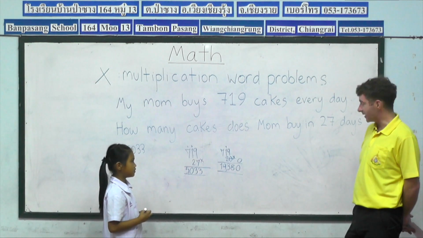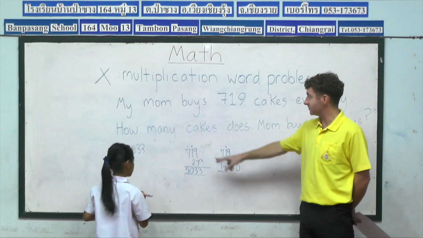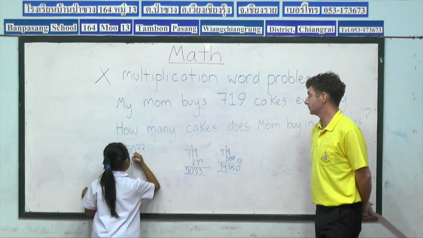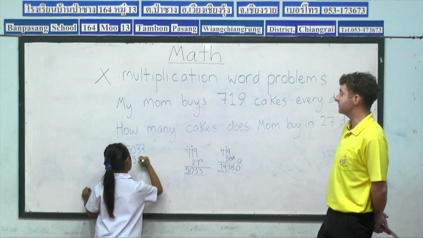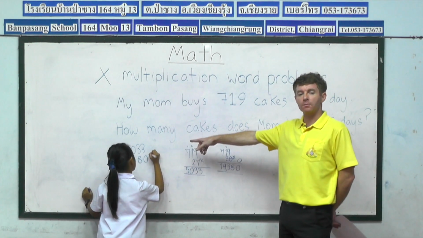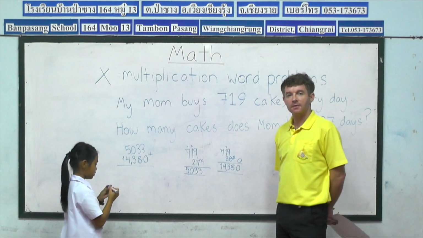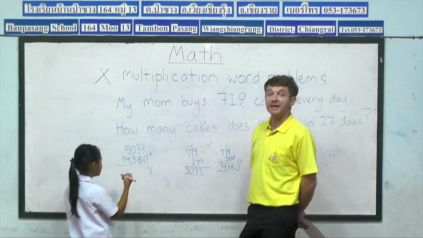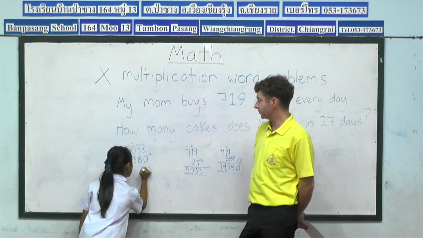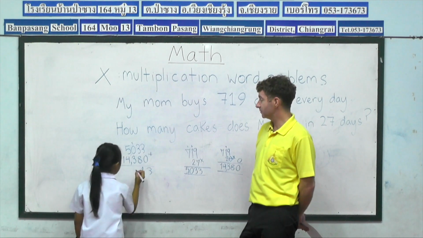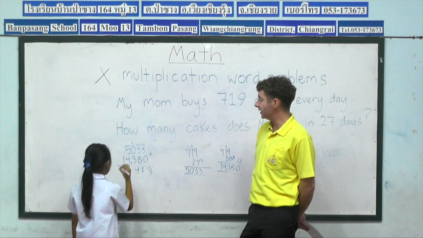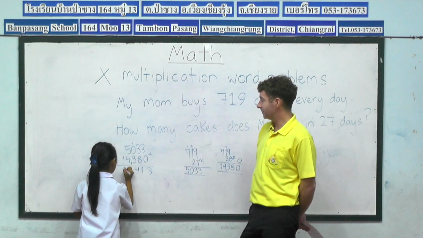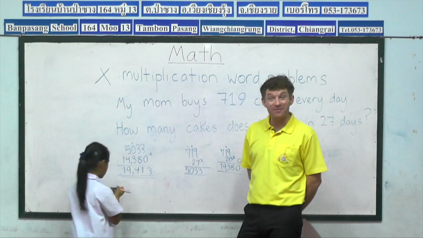14,380. Excellent, guys. So now we can write this answer over here, remembering place value. And 80. So now, guys, do we multiply these two numbers or do we add them together? Add them together. So 3 plus 0, 3 plus 8, so 1, carry the 1. 3 plus 0 plus 1 equals 4. 5 plus 9 equals 9. And then 1 plus nothing equals 1. So now we have our final answer.